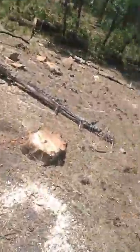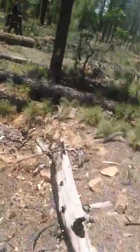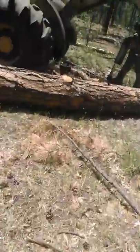I don't know if everybody knows, but most of this stuff's gonna turn to firewood, or fuel wood, whatever you want to call it. The bigger stuff that is salvageable will turn into lumber and beams and vigas. Vigas are just poles that we put across the tops of the roof inside the house and stuff.